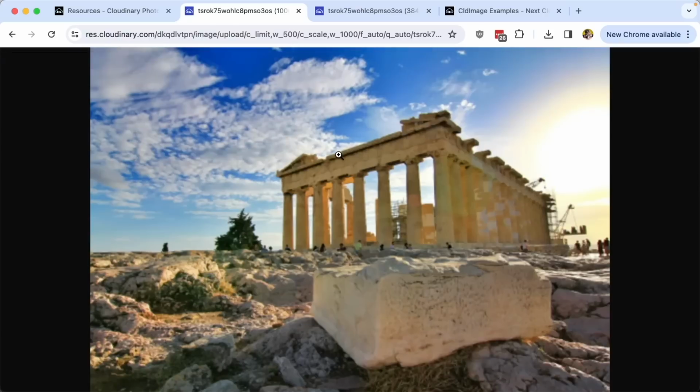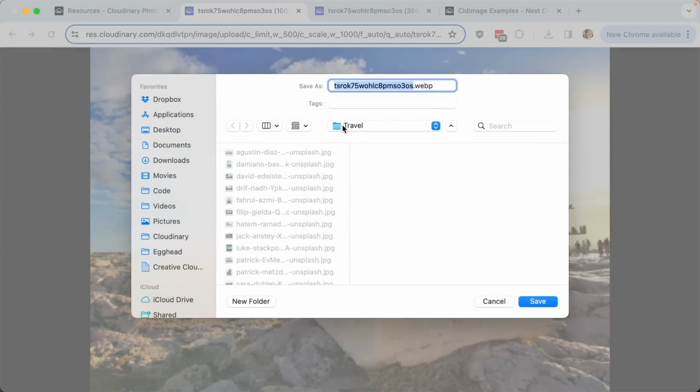But now let's actually save this image and re-upload it to our media library so that we can try it out with this image. And I'm going to go ahead and save that to my desktop. Now, if we notice here quickly, we are getting a WebP format. And if we remember from earlier, we have this f_auto in the URL, and that stands for format of auto. So it's going to automatically deliver the most efficient format for that browser and for that image. And in this case, we're getting WebP. Now, because we're uploading to Cloudinary, it knows what WebP files are. So I'm just going to go ahead and save this one as is.